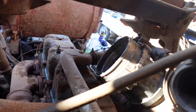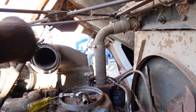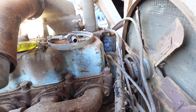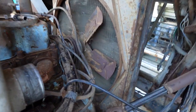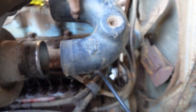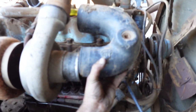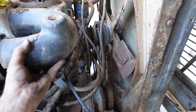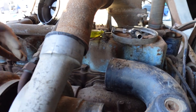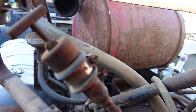So yeah, by the time you get this pipe on here, then this pipe will go on here with a bit of rubber, so it'll run back in under there and it runs along this side here with a heat shield over your turbo. Have a pipe that runs back there like that, back to your air cleaner.